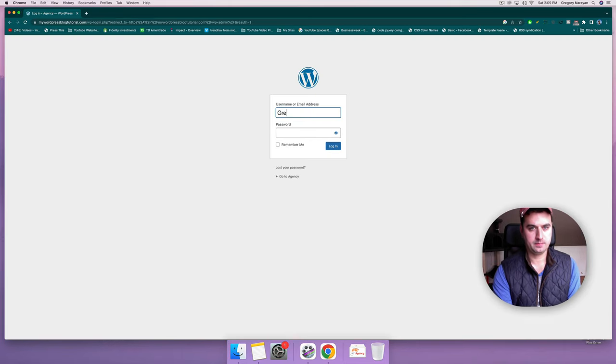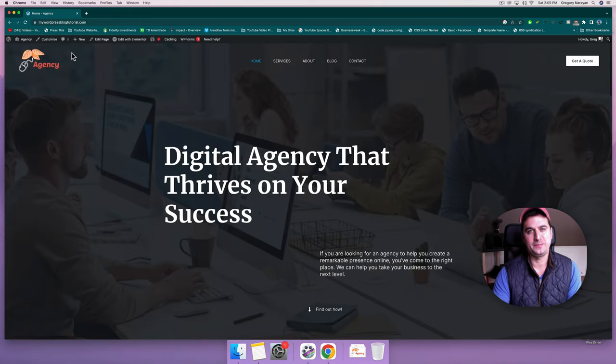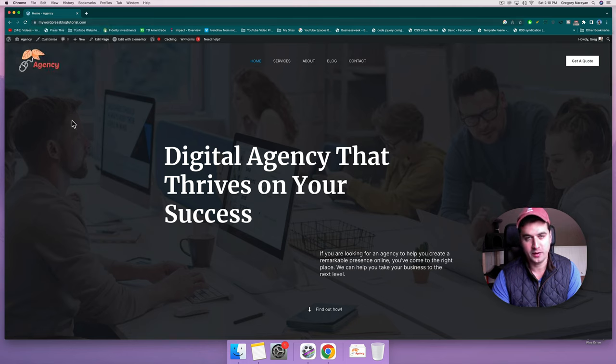Let's log in and head to the homepage now that we're logged in, and we did it. Now we have an SSL active. You successfully got the gray padlock, and now anyone visiting the site will feel all that much more secure knowing that their connection is secure. What a saga, but at least we did it.